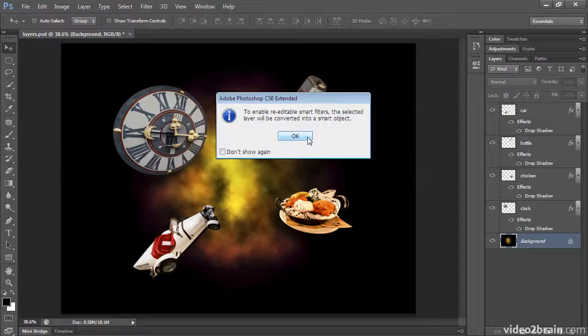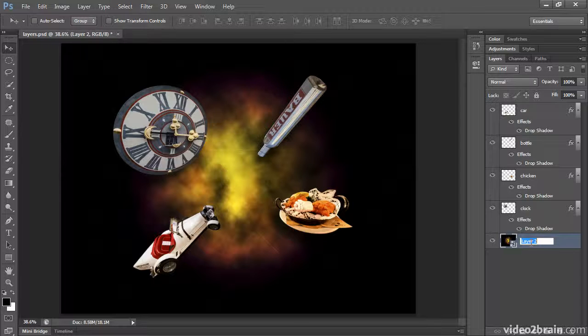Let me show you. I'll click OK, and it's named this layer 2, and I'll name it Space, just to indicate a proper name because I don't like to see layer copy 1, layer copy 2, or generic names. Especially if someone else might be opening my work, I want to make my names as useful as possible in the Layers panel. So I've named this Space, and this is the icon I was referring to.